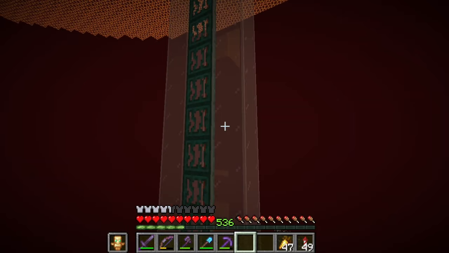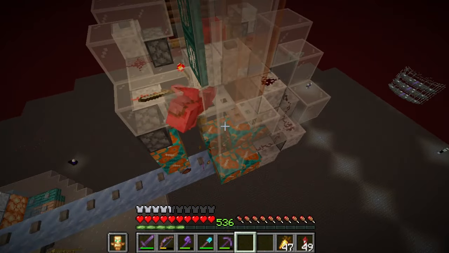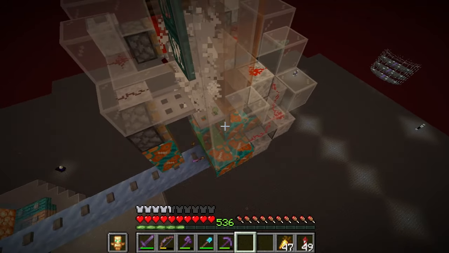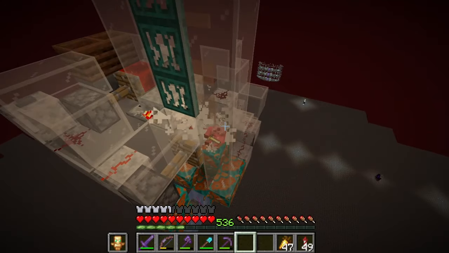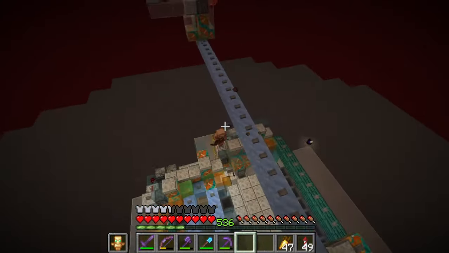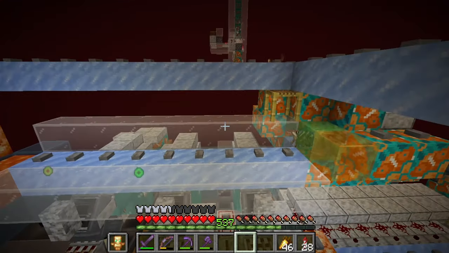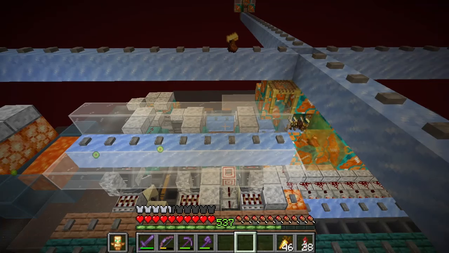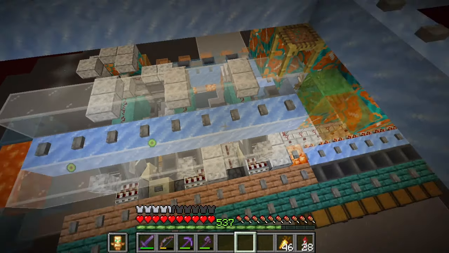I also replaced the sides of the drop chutes with glass because things were getting caught on the walls here, and also zombified piglins were getting caught in the walls and not dying and not getting stuck into the item stream. Where did you spawn, sir? All right, things are moving so fast here that I can't really see very well. Oh yeah, yeah. So things are getting picked up where they're supposed to, when they're supposed to.